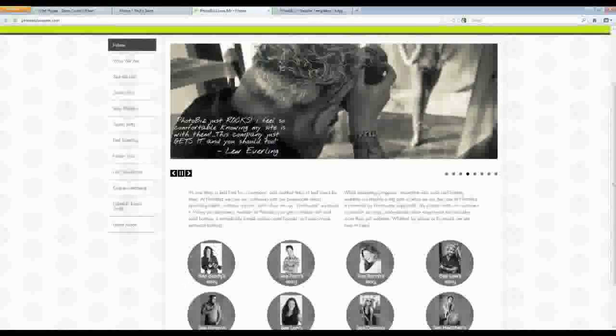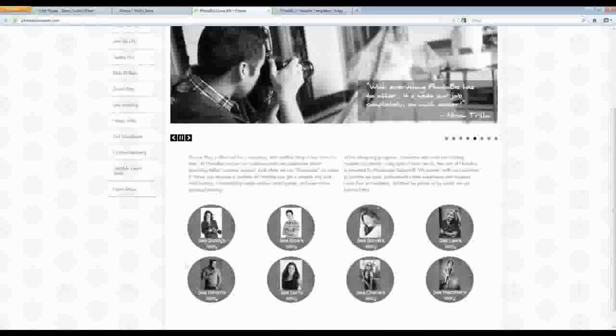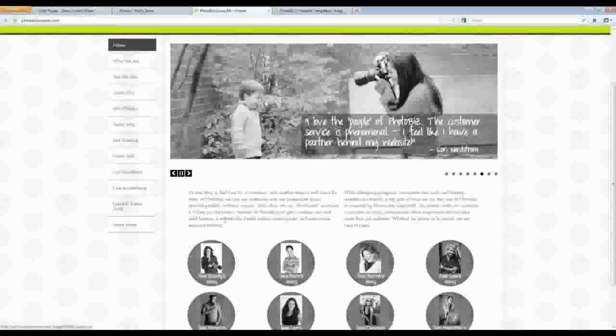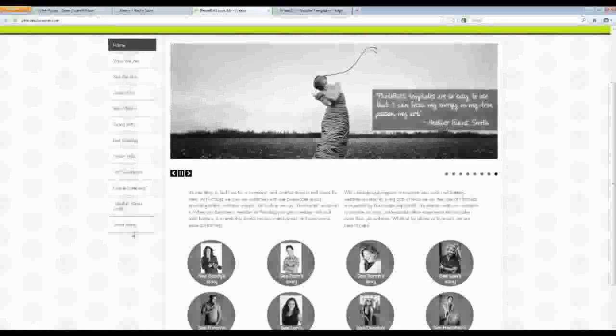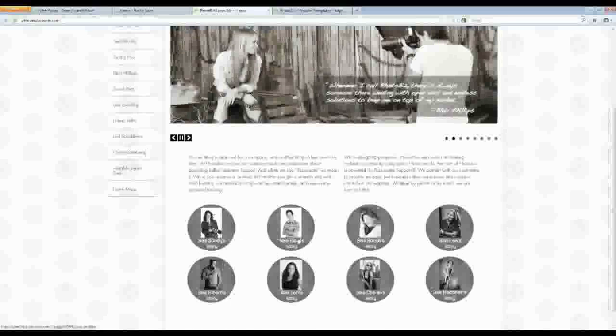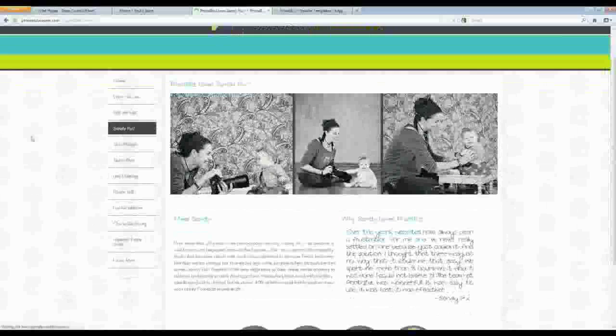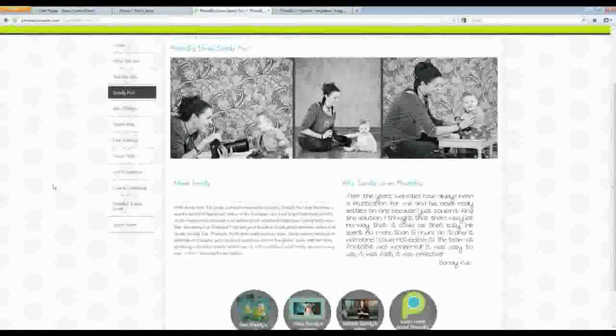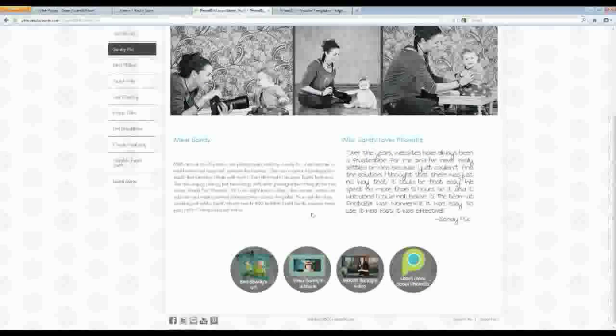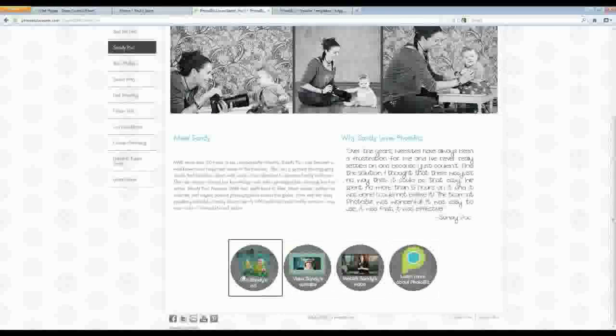And what we're able to do is link each one of these list items to each one of the photographers' stories. You'll see here on the left-hand side all the web pages are right here, which is another option for your viewer to click on. However, look how awesome this looks. I can click on See Sandy's Story. It'll bring me to another Marquee Plus page that we've used to provide information about Sandy, and also create more list items down here.